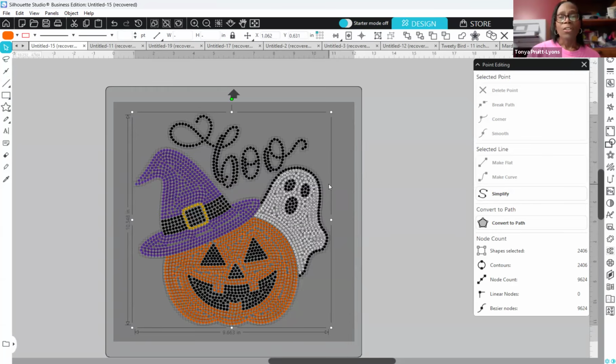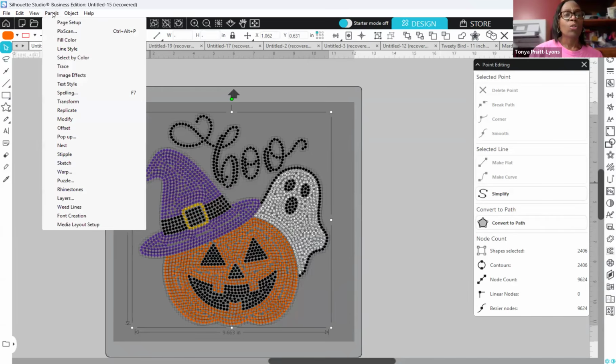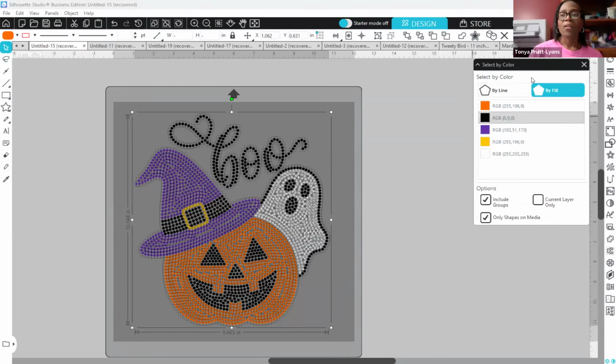But if you wanted to know how many stones you had in a specific color, so that you could determine if you had enough stones in a specific color to do a design, this is how you can do that. If we go to the top toolbar and click on panels, and go to select by color, we want to make sure that the default comes in as select by line color.